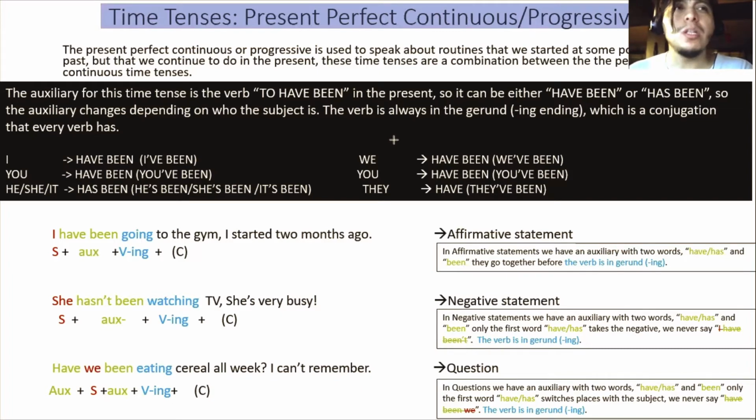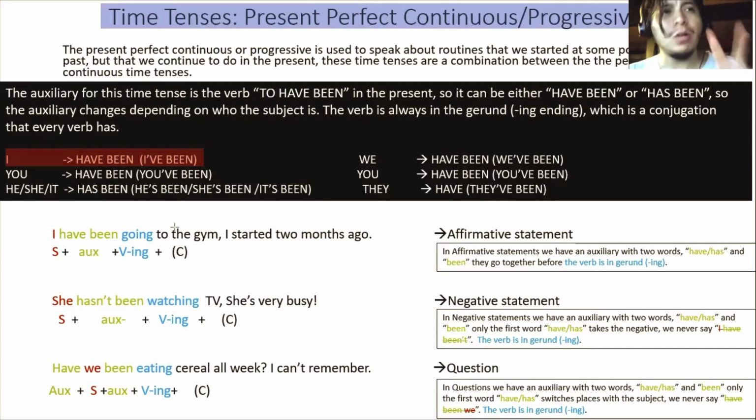So what is the auxiliary for the present perfect continuous? As I told you, it is kind of like a mixture between the continuous forms and the perfect forms. So we have all the conjugations here. Okay, the first one that we have is I, the first person, have been. Or you have a contraction, I've been. Remember, this time every single auxiliary is going to have 2 words. In the future perfect and in the future continuous, we have that problem that the auxiliary is 2 words.